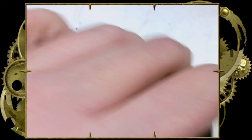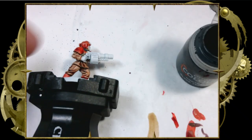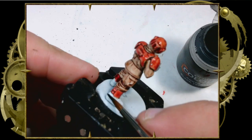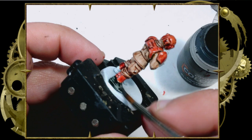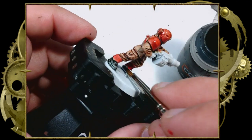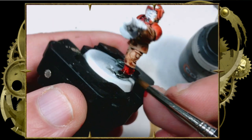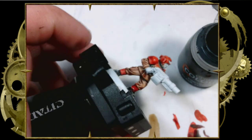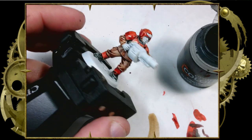It's time to whip out a little Black Templar. We're going to do the boots, and we're going to do the gun, and then we're going to do the chin strap and the belt. Now we do have wet paint on the red there, so we do need to be a little bit careful, otherwise we'll end up with red boots. The black and the red do blend together quite well, and they give you a wonderful, very dark red. That can appear brown, so that's okay.